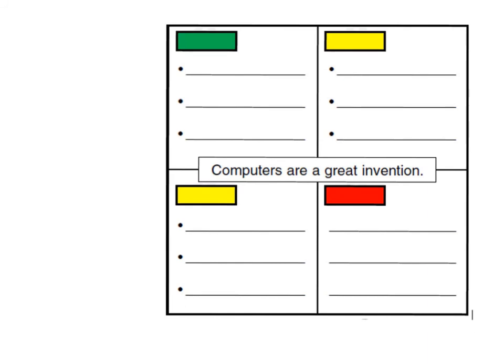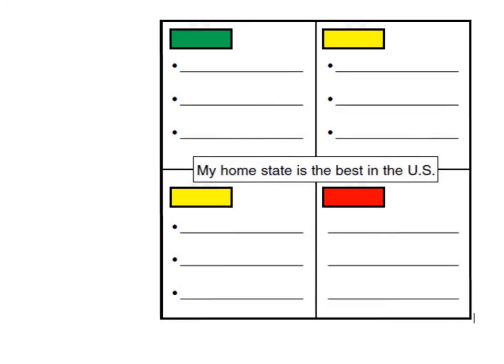So you have a sheet that you picked up, pages 32 and 33, and you are going to choose. You can see that there are 4 different foursquares. One of them is computers are a great invention. That's the thesis statement or the claim that is made. And then there are a few others. There's one that is everyone should participate in a sport. And then just say no to drugs. And then we have the other one. My home state is the best in the U.S.